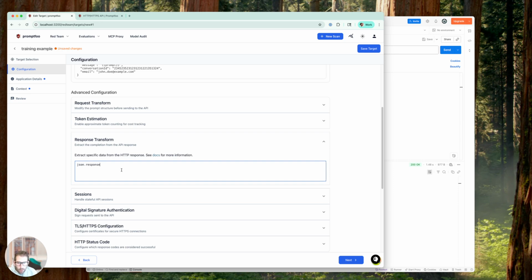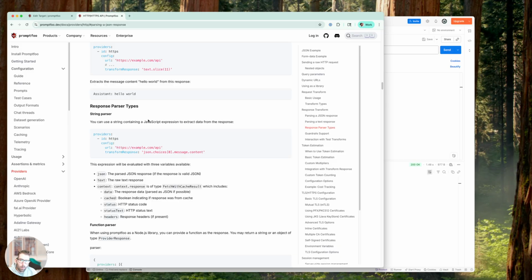Now, the response transform is something you'll probably need to use on every HTTP provider. It's very powerful, but for most request endpoints, we're just going to use json. This is a variable that we make available that is the JSON object response.